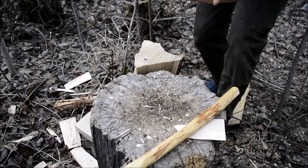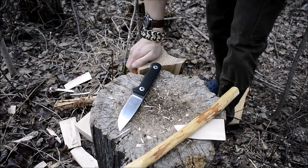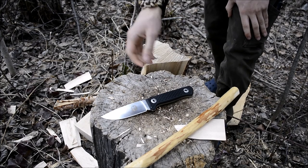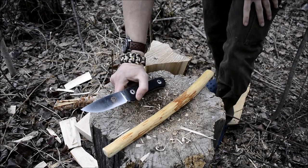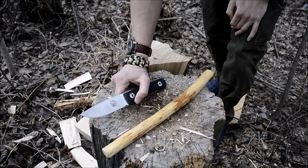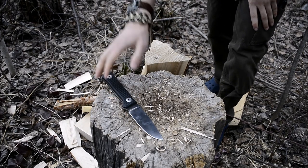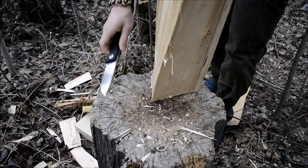So guys, this is going to be a little bit different part of the video. This is definitely back at the stump, not out on location like it was in the past. That's because when I got home and looked at the footage from the original part of this review, I realized that all the test footage was actually out of focus and really painful to watch. So instead of throwing that garbage footage in, I'm going to switch it up. I apologize for that, but let's get to this test.